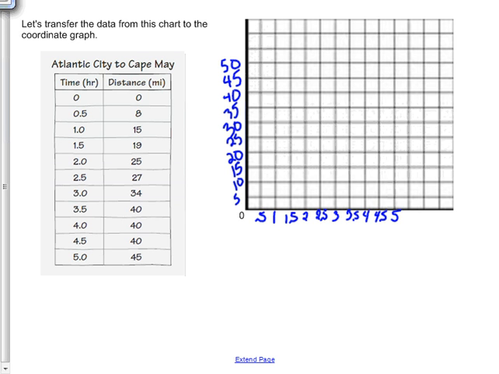Now, 45 isn't exactly at the top, and that's fine. That's okay. But if I went up by 10s, 45 would have been right about here, and that wouldn't have filled up at least half the graph. That's your goal, to fill up at least half of each axis. And if I went up by 1s or 2s, then 45 wouldn't have even been on there. So 5 was the exact choice that you want to make.